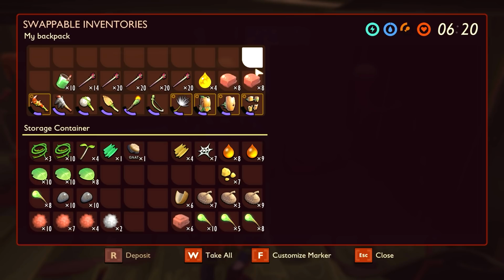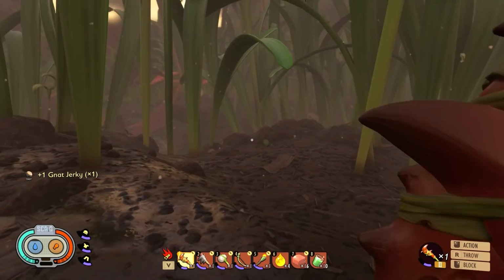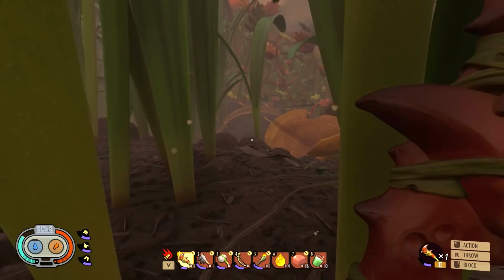Wait, that's not what we want to do. Not there, like that. Let's go ahead and just eat this guy for breakfast. Delicious gnat meats. All right, so armor's good, food, water's good. We have more green machines now. And what I want to do is I think there's an area down over here where there's a spot where you can cheese a wolf spider. I'm going to go ahead and see if we can find it and see if we're able to take one of these bad hombres out.